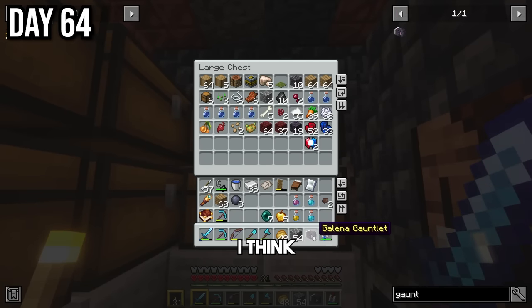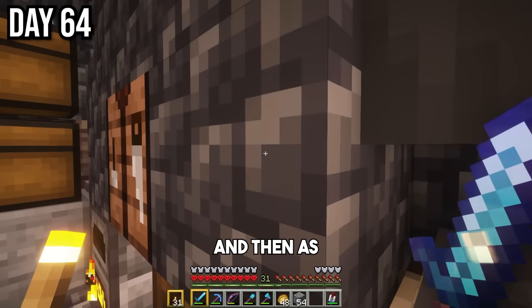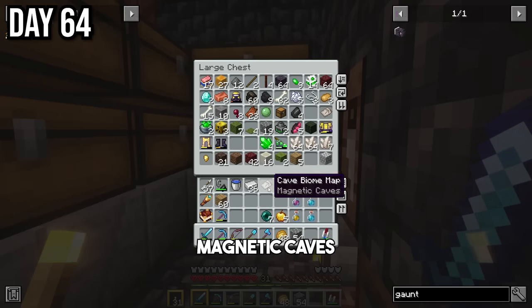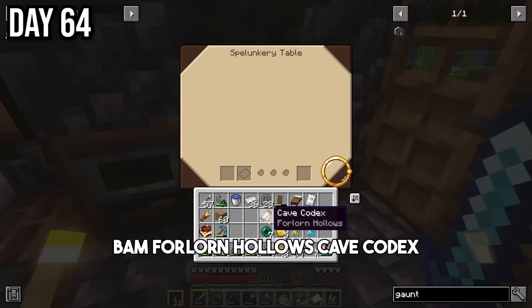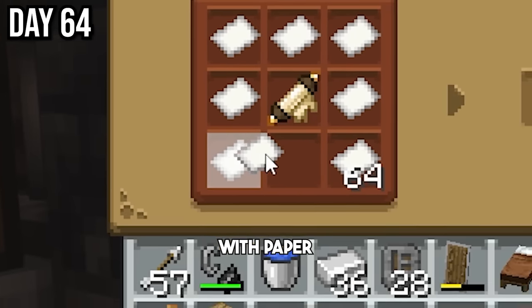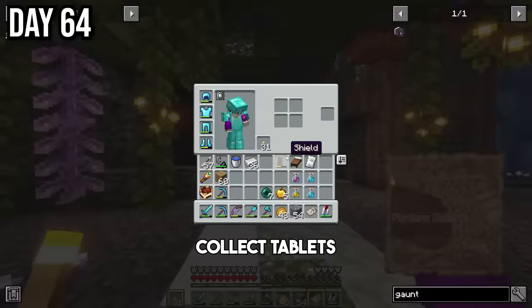Here's the deal. I think what we should do is start heading towards the Forlorn Hollows, because we have everything unlocked for that. And then as we get there, hopefully we'll get enough tablets to discover more about the magnetic caves. So I'll quickly decipher 1 of these. Bam. Forlorn Hollows Cave Codex. And then we will put it in there with paper. Boom, map. Okay, awesome.